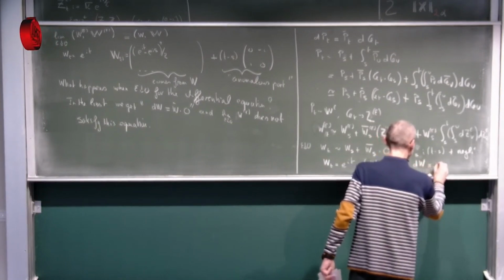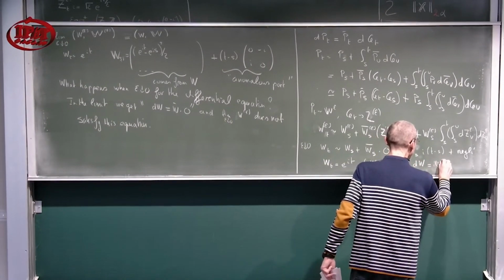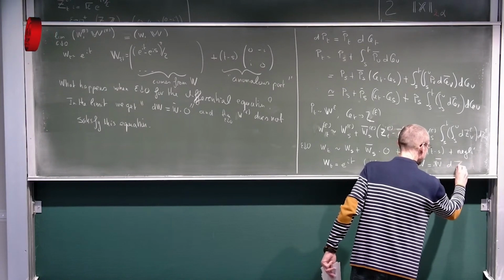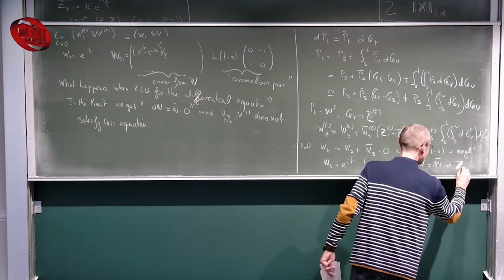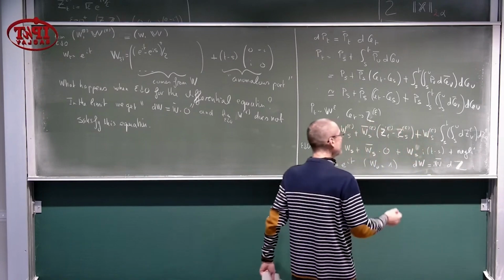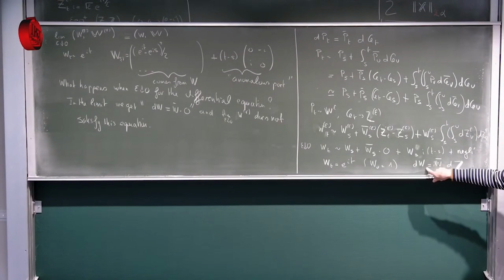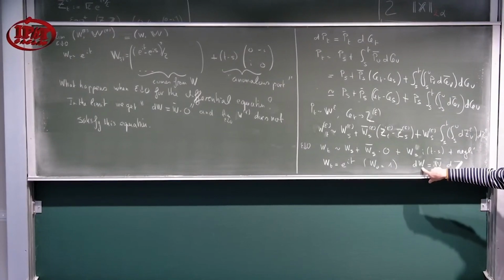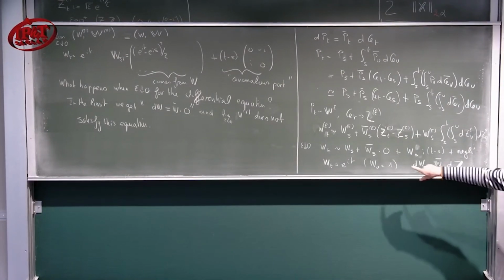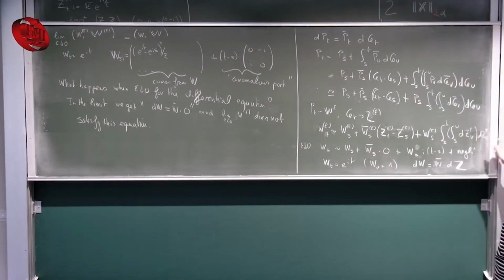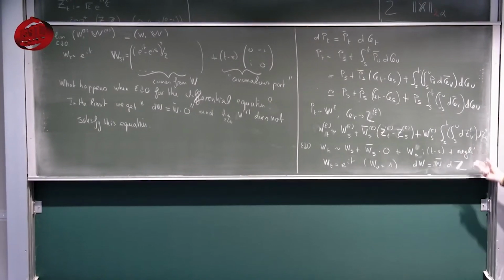W equals W bar and d, probably something like this. The meaning of this equation being that indeed the solution of this is some function of s and t, which is such that the difference, this here, is equal to this plus negligible. So, which means we have all the terms of order t minus s.